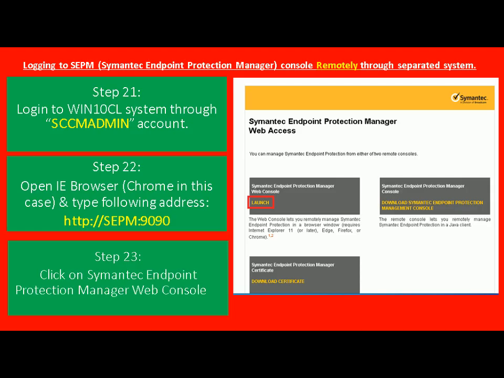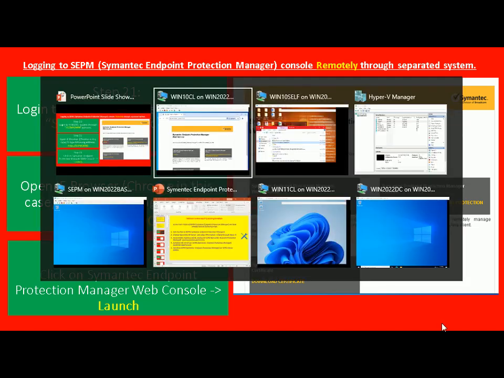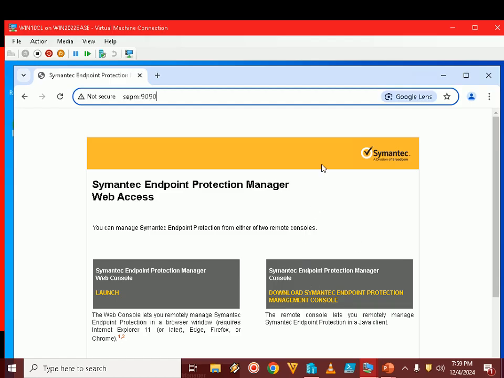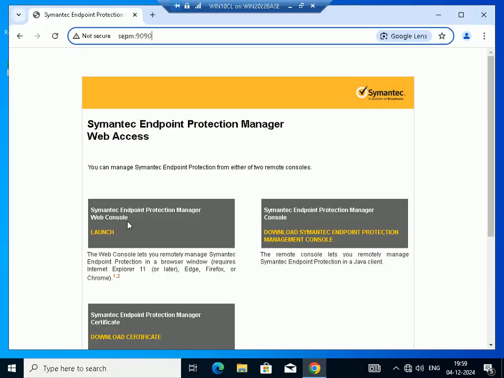And now next is we need to open the web console through launch option. So you can see over here there are various options available. You can launch the web console directly from here by clicking the launch. You can download the local console management options from here. Download the Symantec Endpoint Protection Management Console, or you can download the certificate also over here.